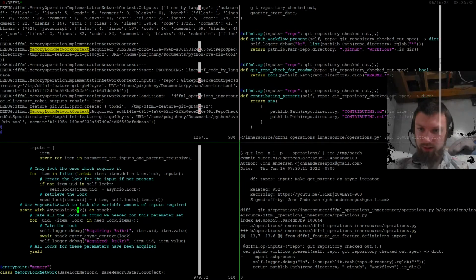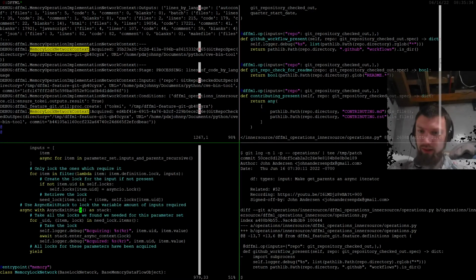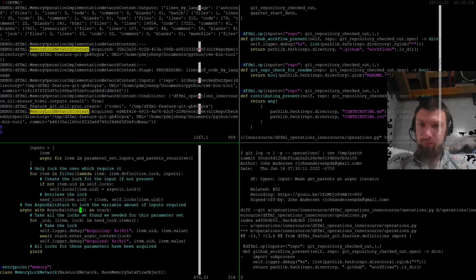And this is our reason for 3.7, that we need the async exit stack for this. 3.6 doesn't have it. Python, take all the locks we found we needed for this parameter set. Take the lock. Okay, so we acquire the locks. So our last message is what?